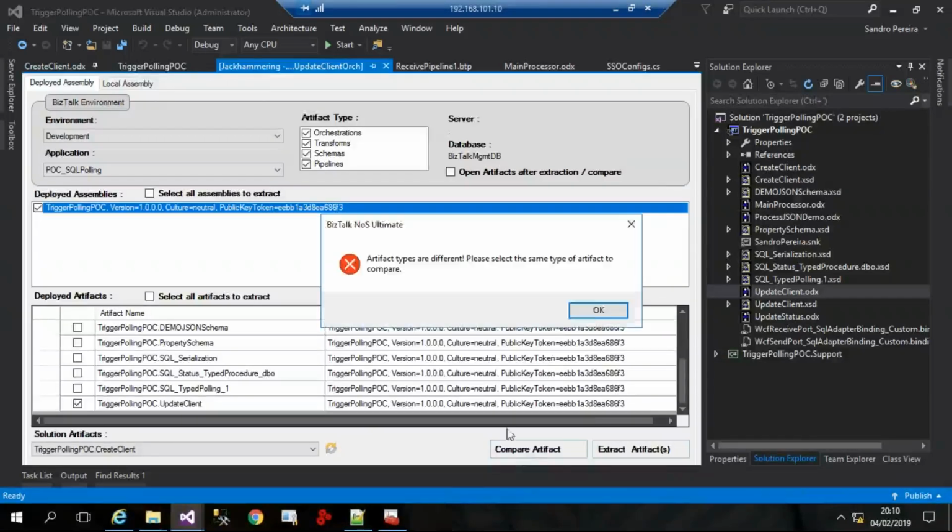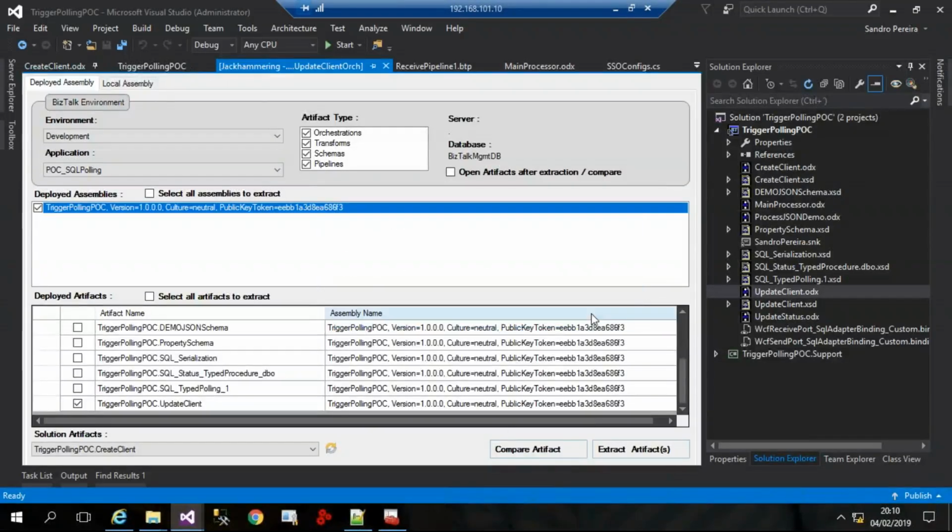Let's say compare artifacts, and still they are different. Not opening. Now I'll open.